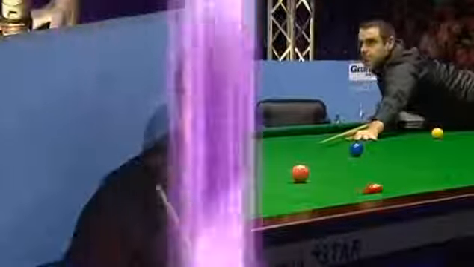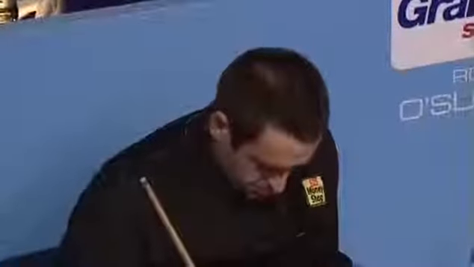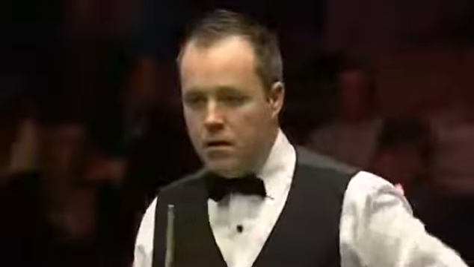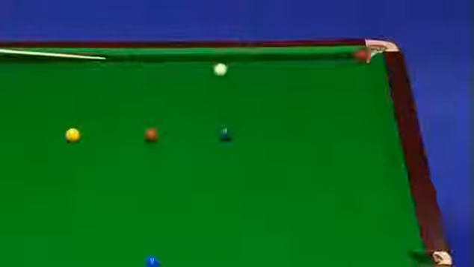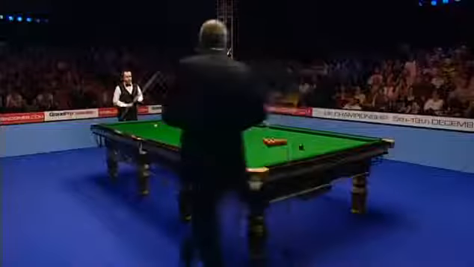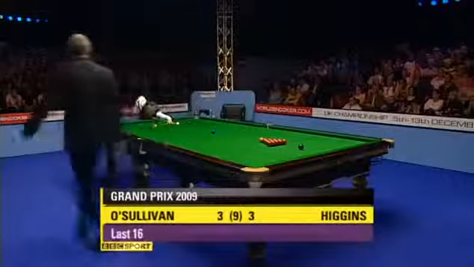Not quite on that red as he wanted to be. Missed it. Higgins replied with 37. Missed the last red, forcing it along the cushion. But O'Sullivan couldn't take advantage. And it was Higgins who got another chance and duly won the frame on the black. John Higgins to break.